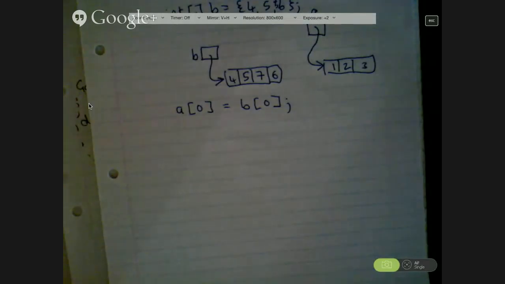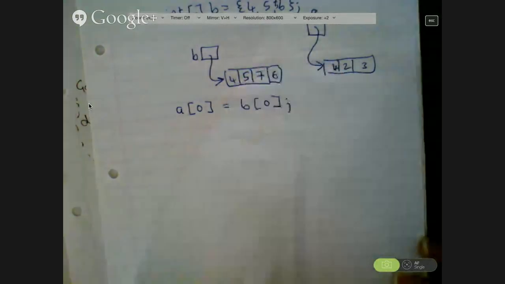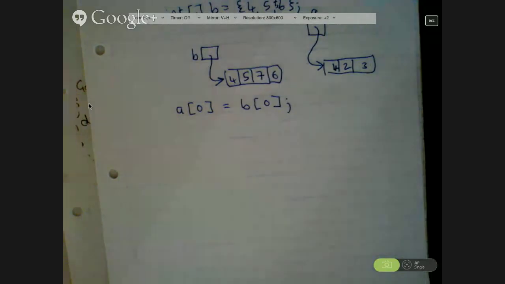Why do you say that? I can definitely write it, but what will Java say? It's important to be able to think like the computer. You'll see, oh, this is an assignment. That's the first thing. Where am I going to assign it to? I want to put something in the first slot of the array. And what expression am I putting in that slot? Well, B0, so the first element of B. I can do that because B0 contains a 4, which is an integer, and A0 is an integer array, so it can store integers. So the effect of this assignment will be that A's first element becomes a 4.